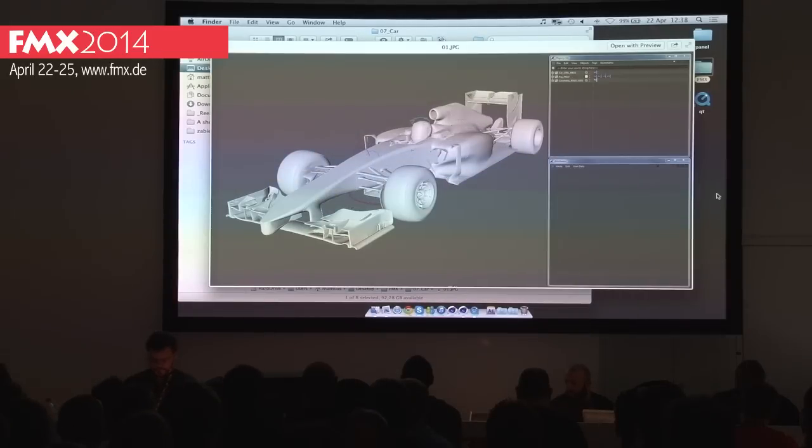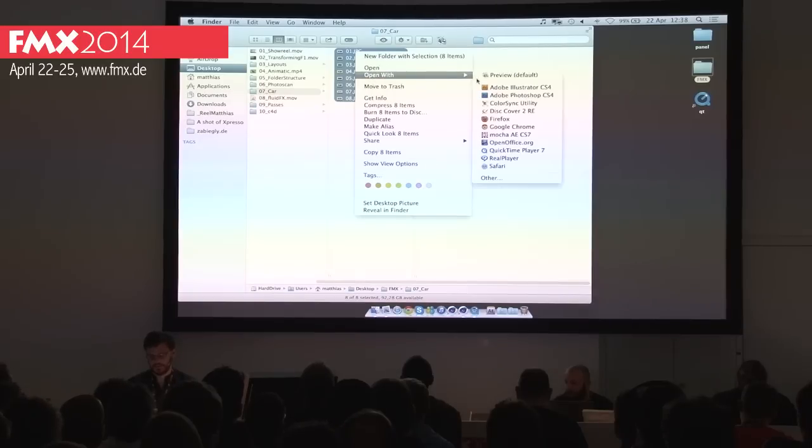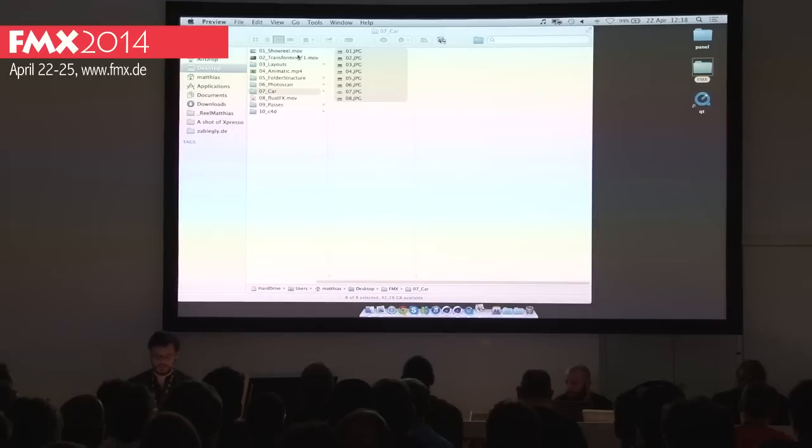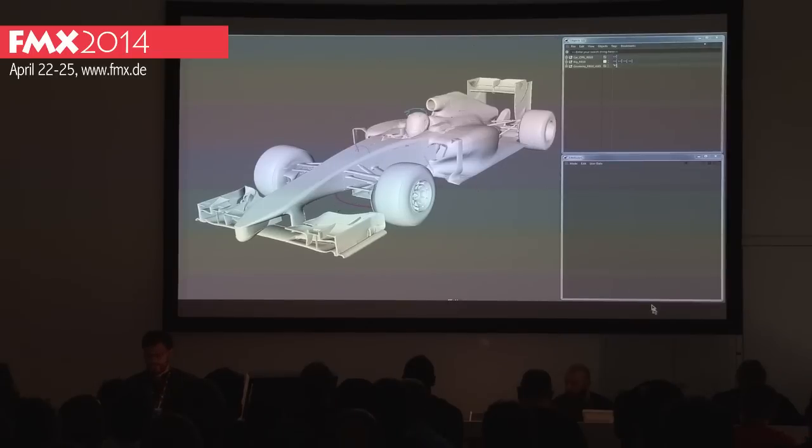The car itself, just going through there quickly, not like this, but in full screen, because maybe you can see a bit more. That's the typical setup of our master assets that we do. If you notice up here, there's 3 null objects, and that's one of the main concepts. We usually separate the rig, the mesh, and the animation, and that's just the 3 groups where we've got everything.